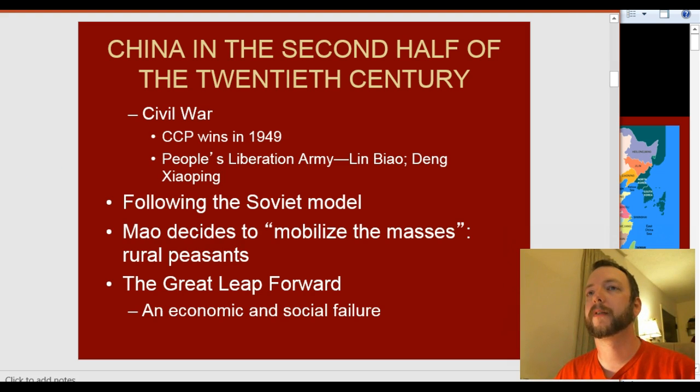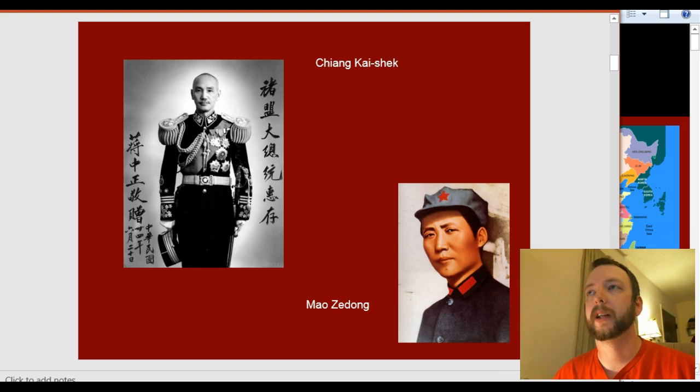But there is this long period of civil war, and it does look like the nationalists are going to win for a while, but Chiang Kai-shek kind of sucks. He's pretty corrupt. He cannot win the hearts and minds of the people. He just doesn't speak to the people. If we go back to his picture here, he looks not like he's one of the people, while Mao looks like every other Chinese person, at least in terms of how they're dressed.